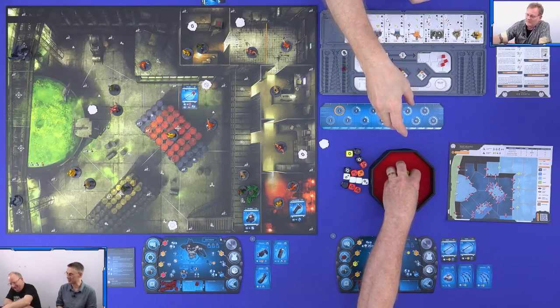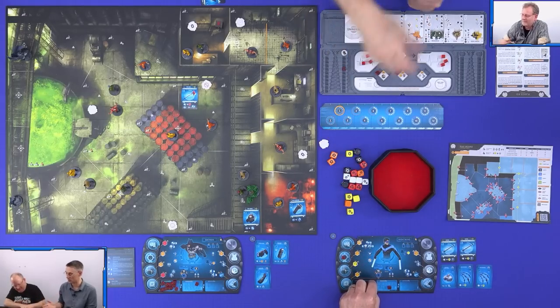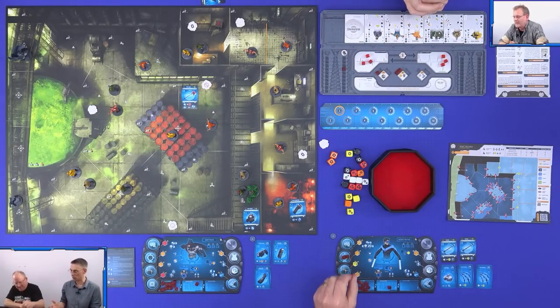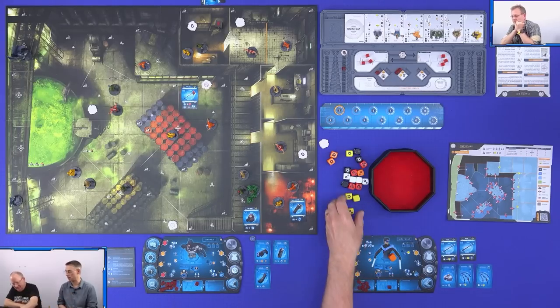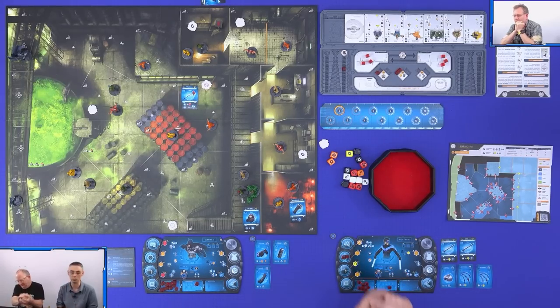So do you want to just do exactly the same thing again? I do. There we go. So we're going to do exactly the same. Nightwing's going to have another go. Spend another 1 energy and do exactly the same thing again. So it's 1 orange, 1 orange, 3 yellow, 3 yellow, with 2 yellow rerolls.